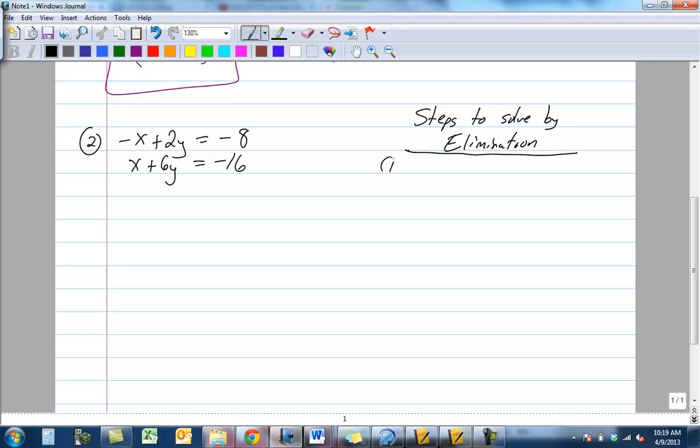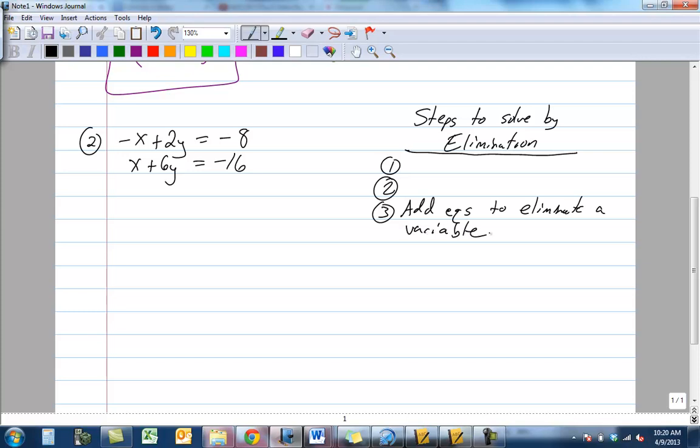All right, step 1, actually, you aren't ready for that yet. You can't handle that yet. Number 2, you aren't ready for it yet. Sorry, we'll wait a day or two. However, step 3 is going to be add equations. That's an EQ. Oh my goodness, that's the worst. Add equations to eliminate a variable.